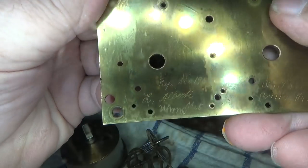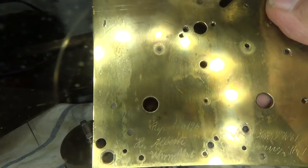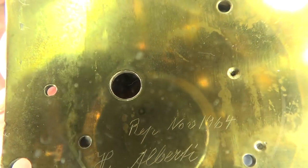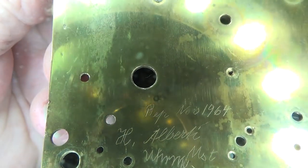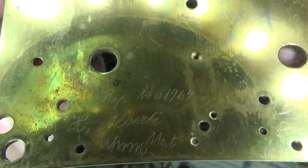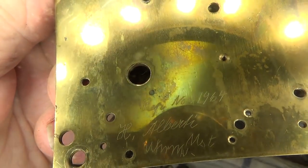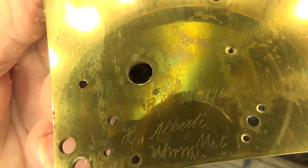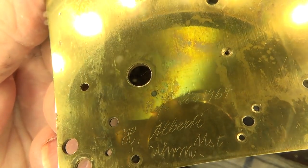Interestingly, repairmen in the past actually scratched into here what supposedly they did. I need to get some glasses here. This one says repaired, or REP, November 1964. That was just a month before I came back from Korea. H is like Alberti, and then I don't know what the heck that is. MST, Uhr, that's German. Probably Uhrenmeister. UHR, that's Uhr, that's clock. Yeah, clockmaker, huh? I don't know.